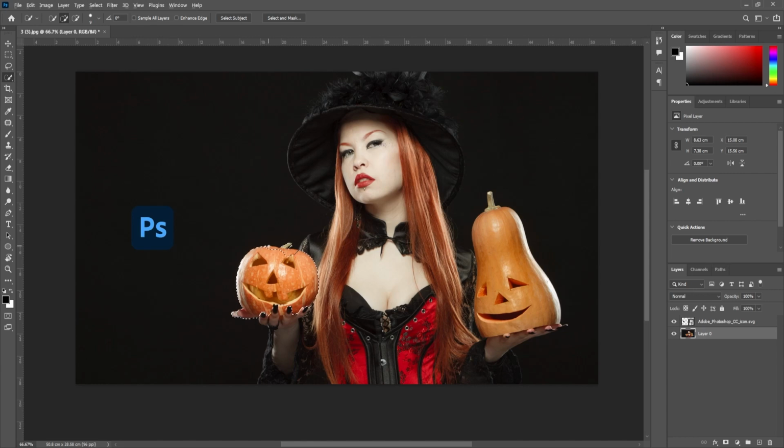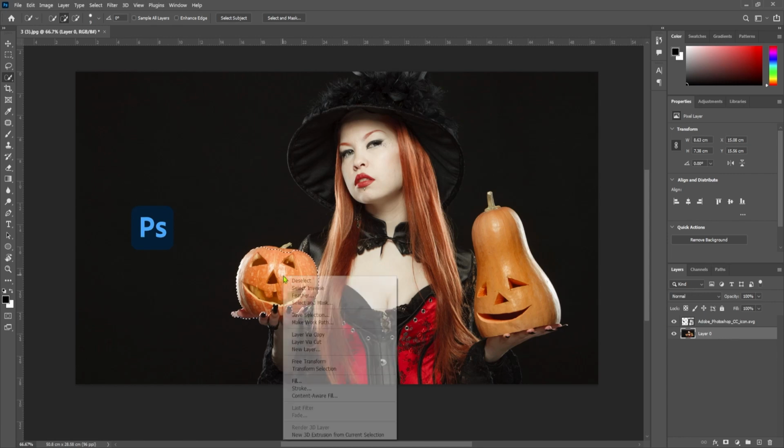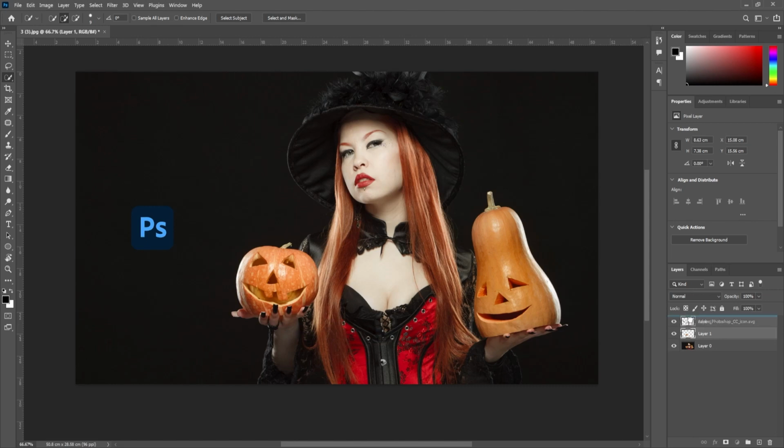Once you're happy with the selection, right-click it and select Layer via Copy. Keep in mind that Layer via Copy will only show during the right-click if you have the Selection tool selected. Okay, moving on. We're just going to drag the layer we just created above our object's image layer.